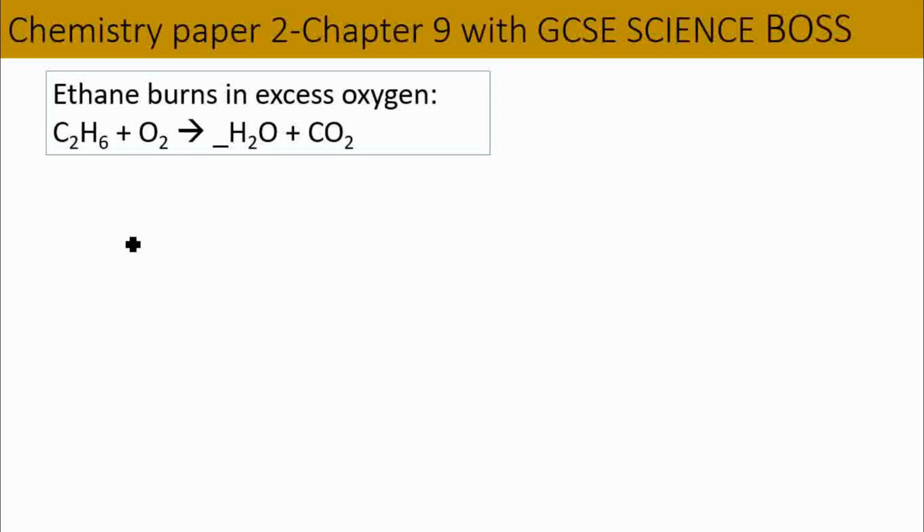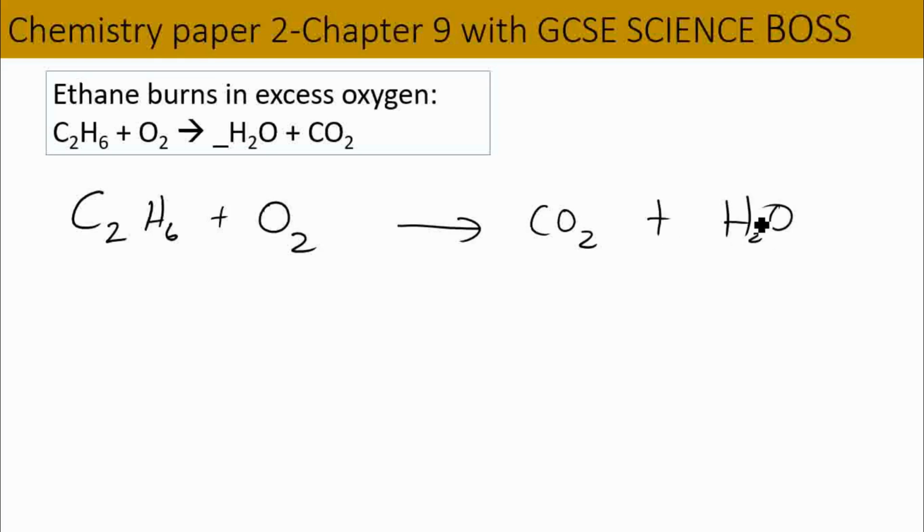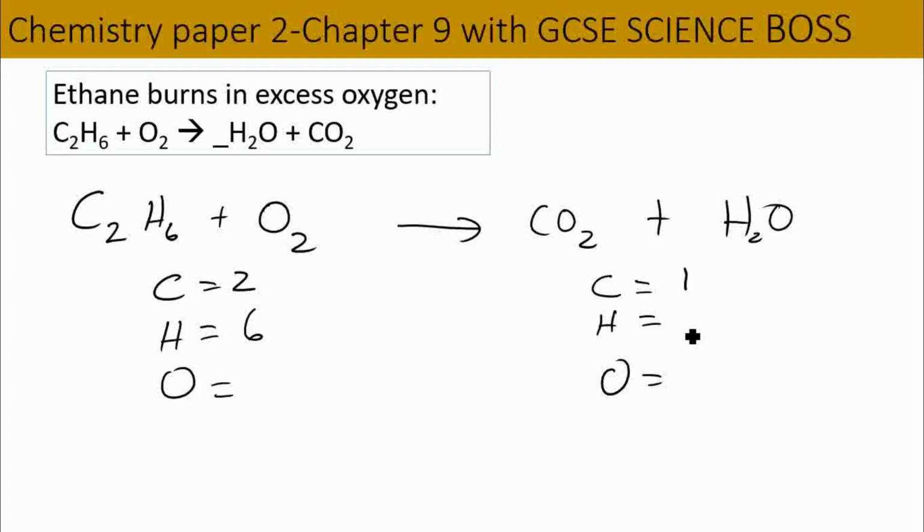Now, in this case, we're reacting ethane, we're combusting it, which means that we are reacting it with oxygen, okay? And it forms carbon dioxide. It also forms water. The best thing to do is CHO. Good. This one is slightly tricky, but not difficult. So we have 2 there. We have 1 on that side. We have 6 hydrogen on the left. We have 2 on that side. We have 2 there. We have 3 oxygen. 2 and another one makes it 3.